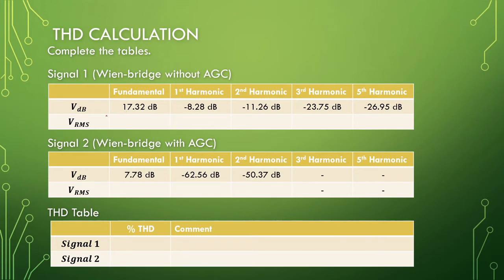On the next page I have the measured values of the fundamentals and then some harmonics. This is what you will get from the scope or the simulator. What I want you to do is complete the table by calculating the RMS voltage for each one of these, then calculating the total harmonic distortion for each signal, and lastly comment on your findings. Pause the video and I will come back with a solution.